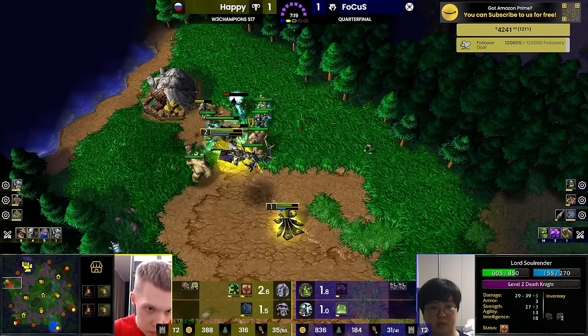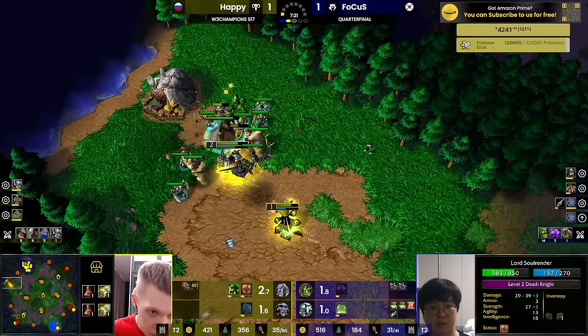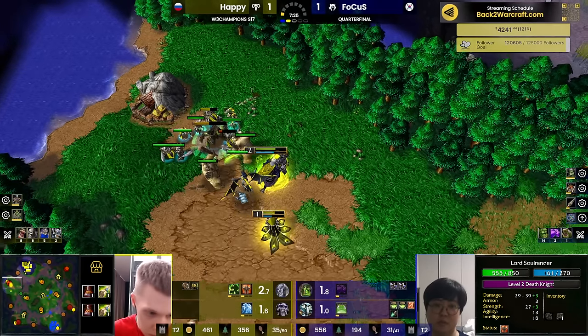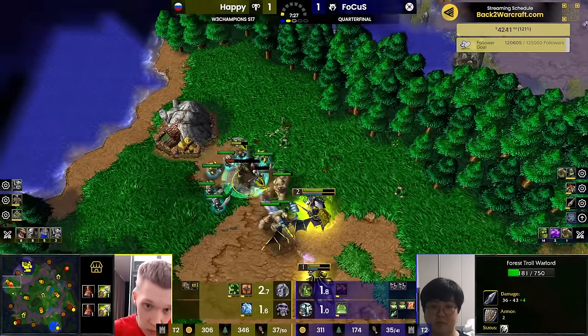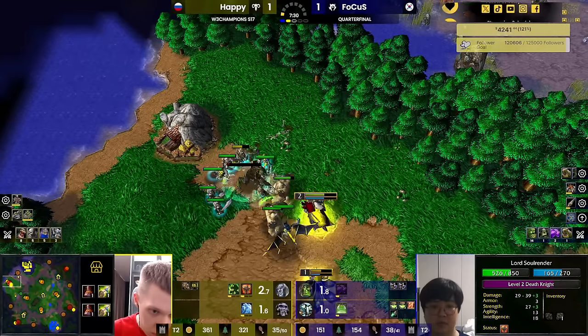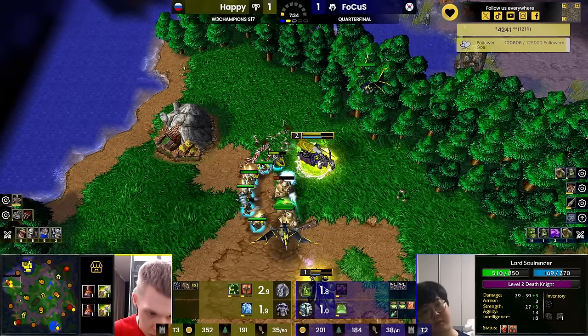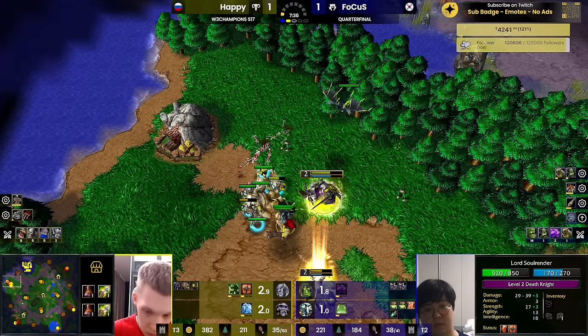Very intricate situation. Not a game that you oftentimes play. Maybe on ladder. I mean, obviously, these guys are facing each other a lot. Yeah, FoCuS looks a bit flustered. Seems like this is a position he's not very familiar with. Perhaps might not know what to do next.